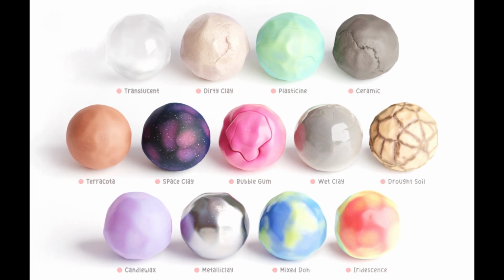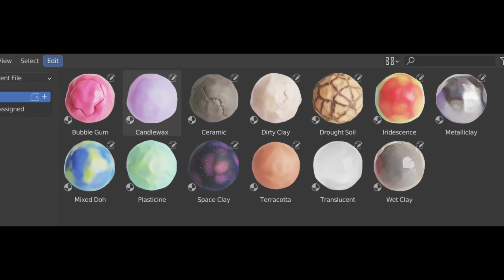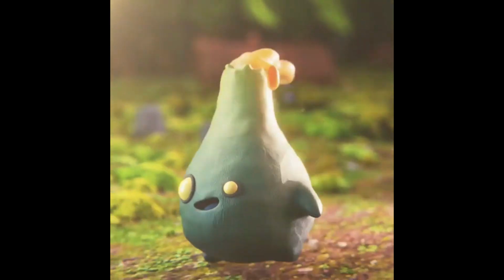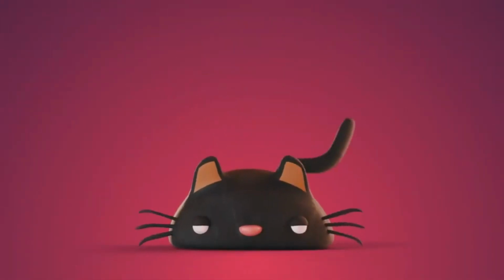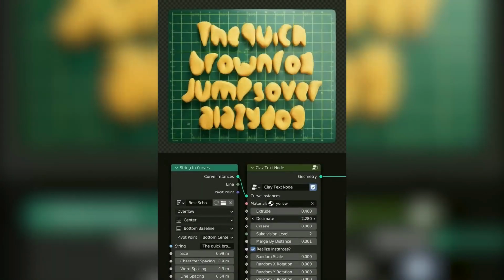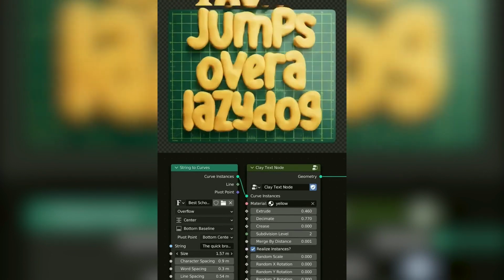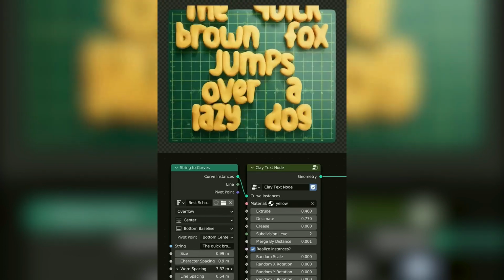The shader offers 13 presets that you can access through the assets browser to get you started. This shader works best for stop motion style animation. Glado costs $30 and it comes with the latest Blender 3 version and all the old versions as well. It also comes with a bonus tool, which is a procedural clay system for texts and shapes. It works with just 2 nodes and it makes it very easy to do clay topography.